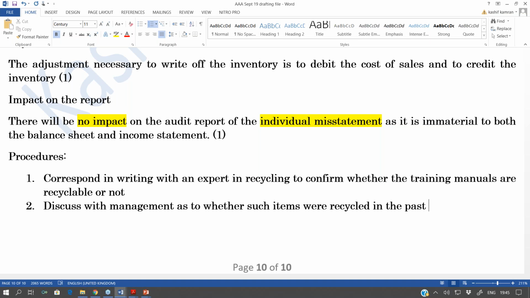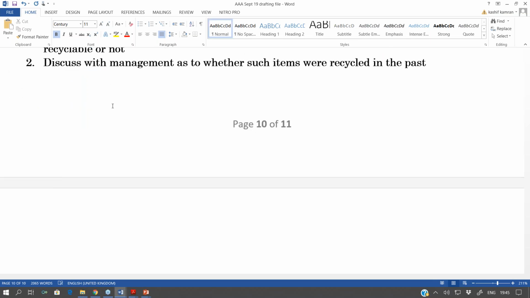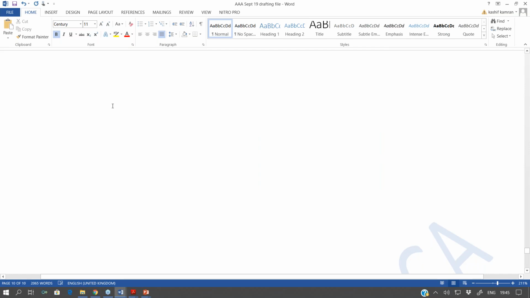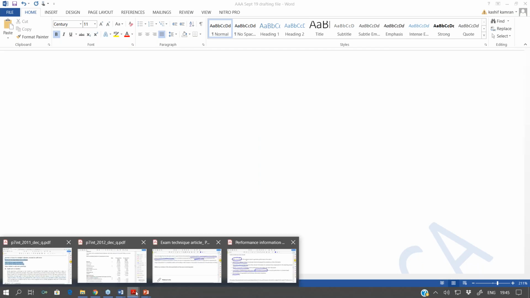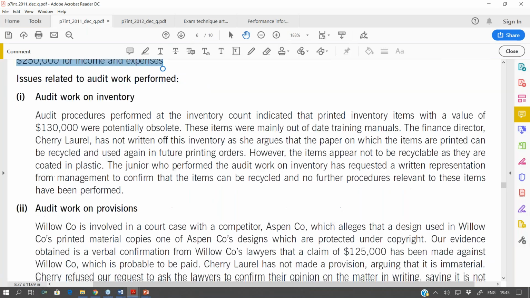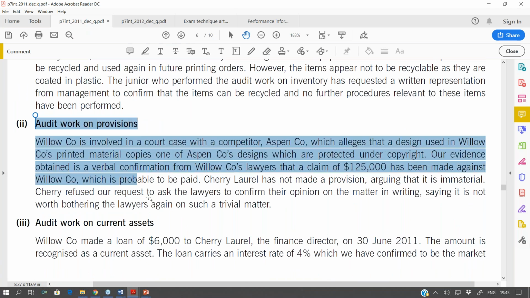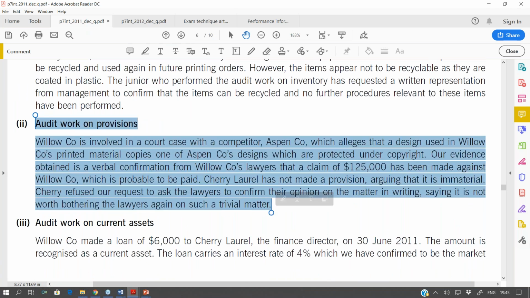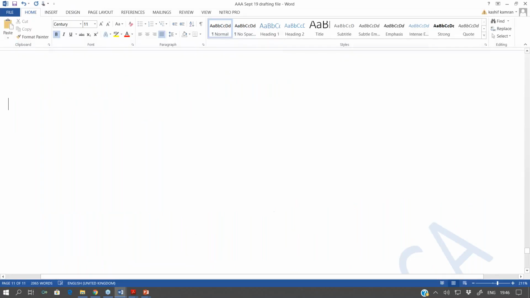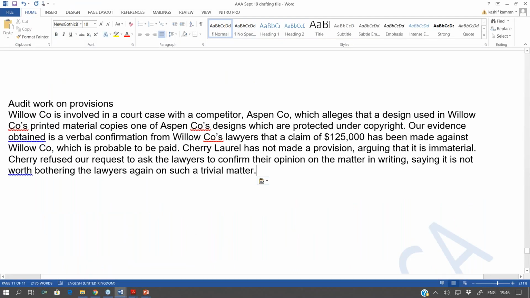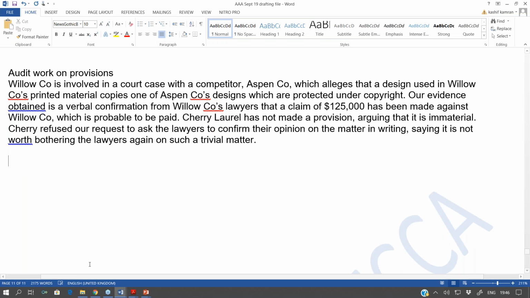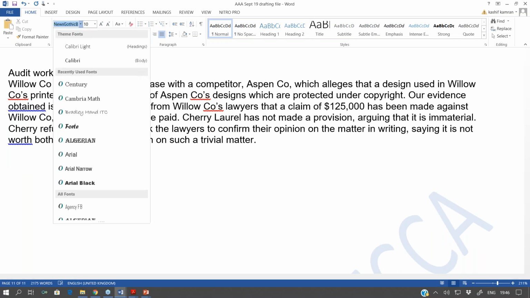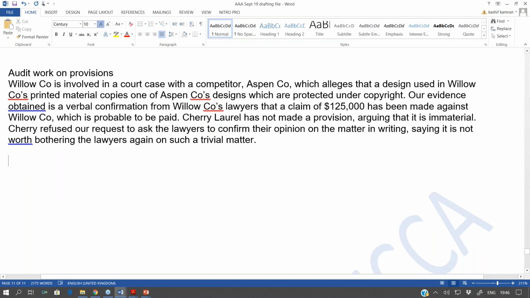Okay. Now, just quickly going down to the number 2, and the number 2 you will do yourself. I just want to guide you on something in the number 2 because I need to exit from this and start on with the December 12 exams. Okay, let's go down and just quickly browse over the number 2 situation. Audit work on provisions. Now, this is the number 2 situation in front of your screen.